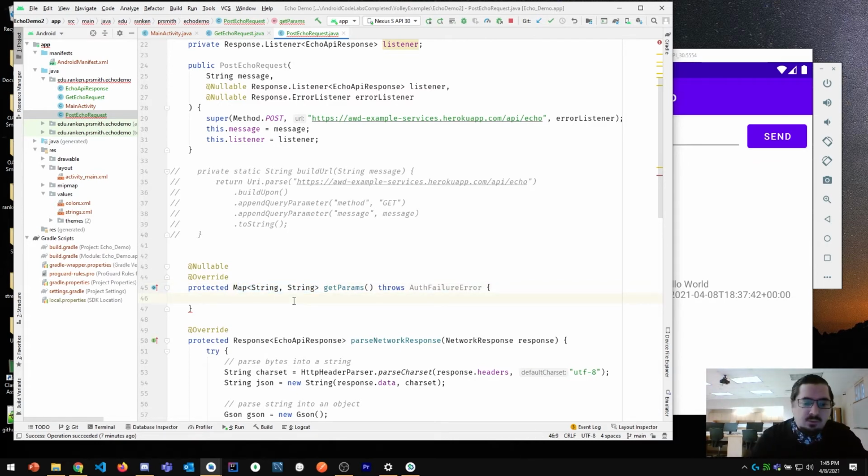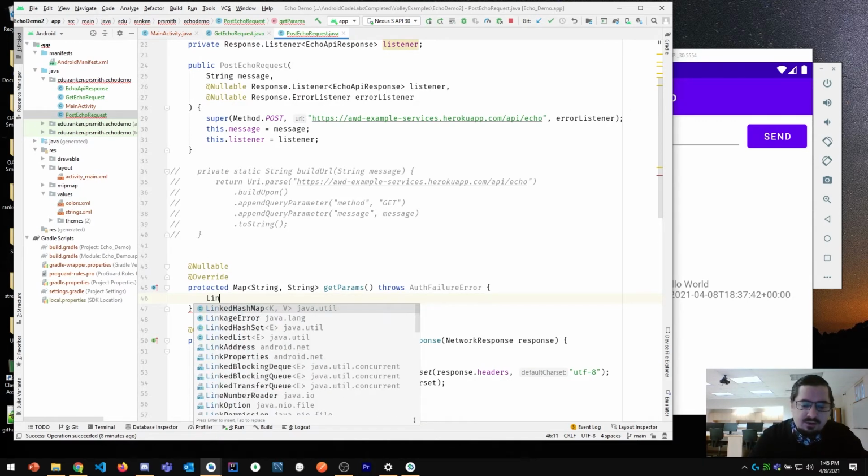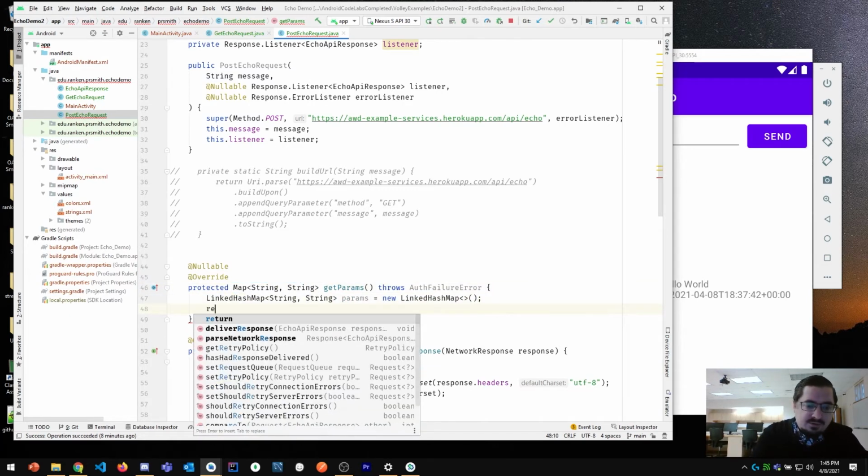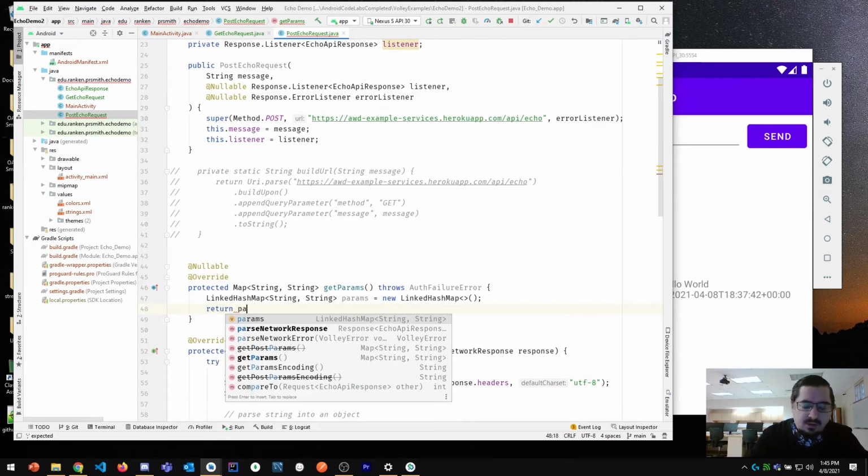And typically when I'm creating hash maps, I would prefer to use a linked hash map. The reason being is that the order of a linked hash map is guaranteed, whereas effectively the order of a hash map is random. So this will give us some predictability and make it easier to test things by using a linked hash map instead. So I'm going to construct that. It's a linked hash map, key is a string, value is a string, because that's what I need to return from this method. Okay, so we build that out, create my parameters, and I can add things to it, and finally when I'm done, I'll return it.